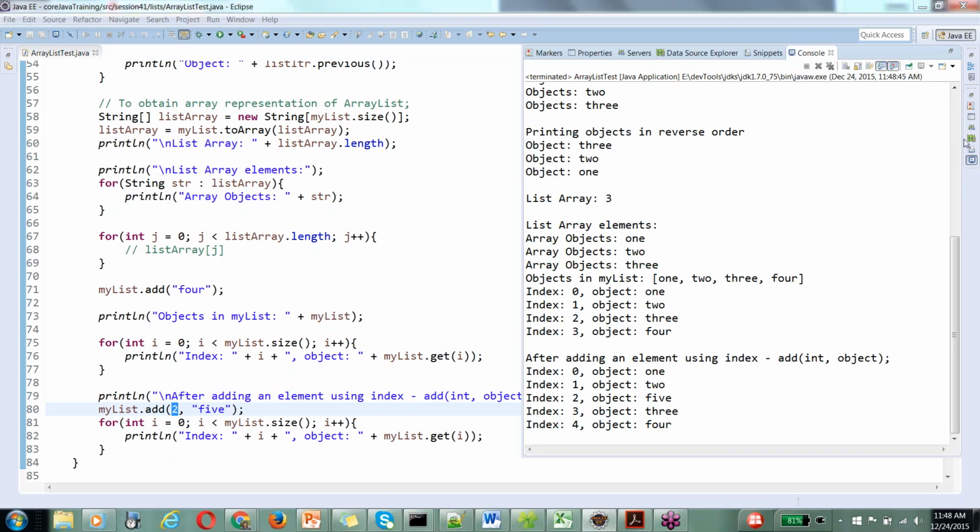Someone has a question. Give me a second, Pawan. Let me explain this particular part and then I'll hand over to you.